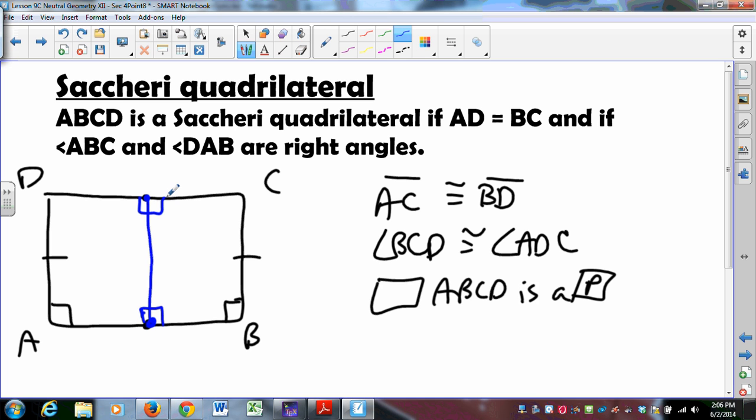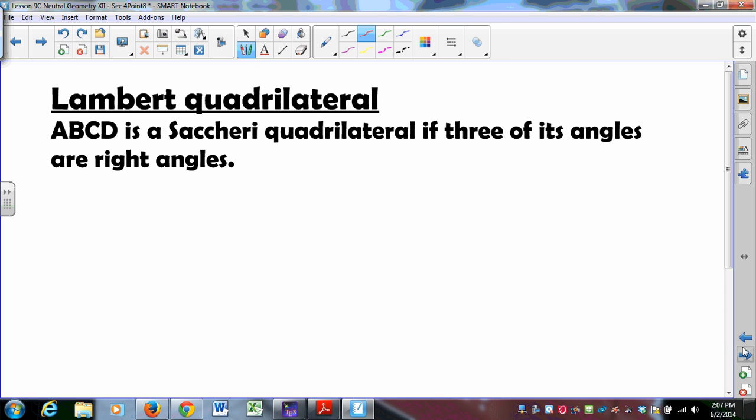And he was able to show that the summit angles, call them alpha and beta, must be either right or acute, can't be obtuse. But he was not able to show that they must be right. And so Saccheri failed in his attempt. I will ask you to prove some of those properties when we gather together in class.